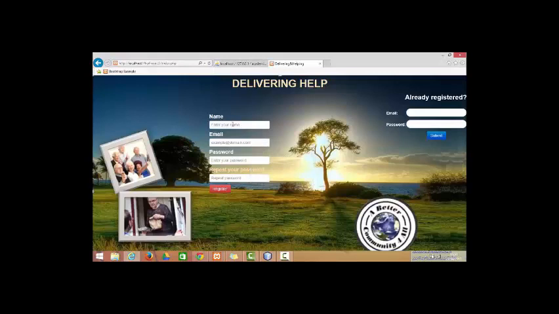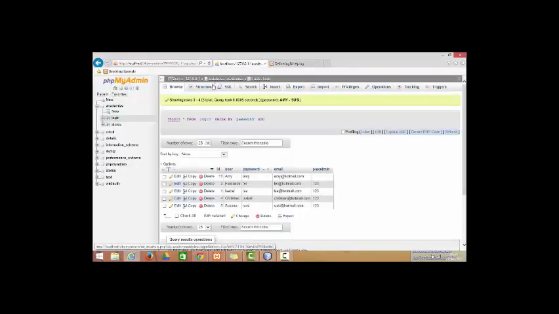A third case is when I'm trying to register another user, but the passwords are different. So the password does not match and the user will not be registered, as we can see in the database. The database will not store that user.